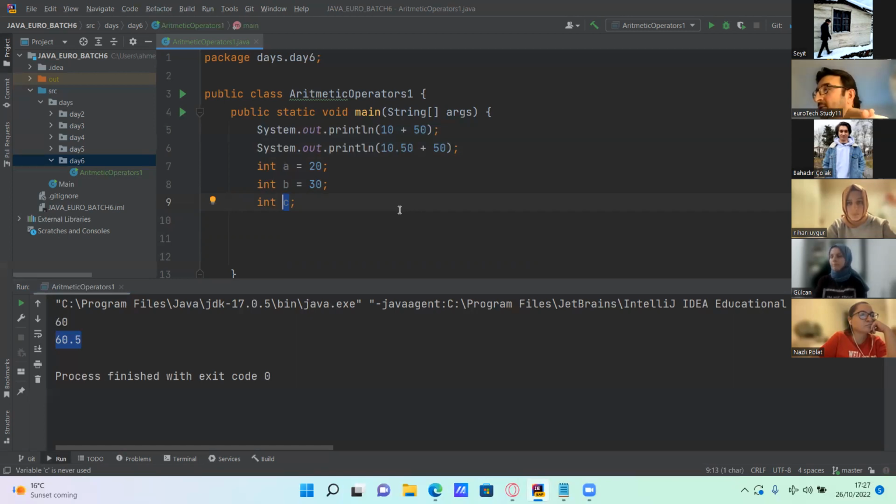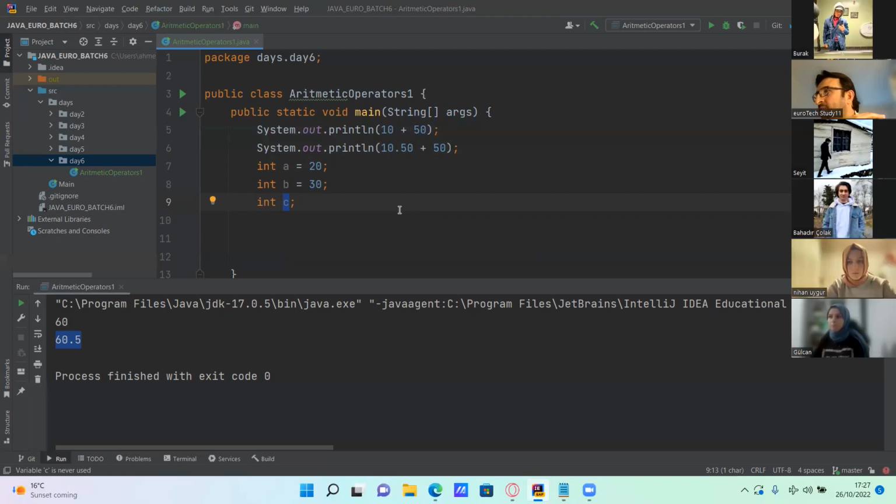Is it 0 or null or 0.0? What is the result if I print this variable? If I will try to print this C, as a value, what will I see? What can we say, guys?